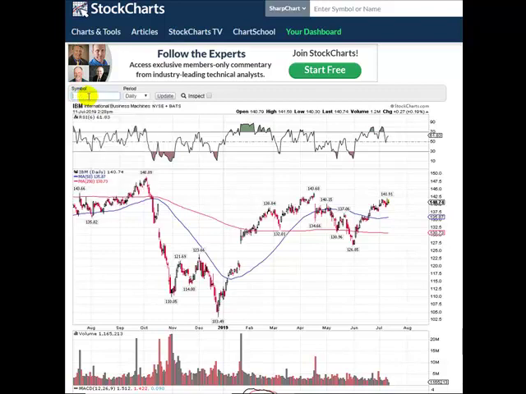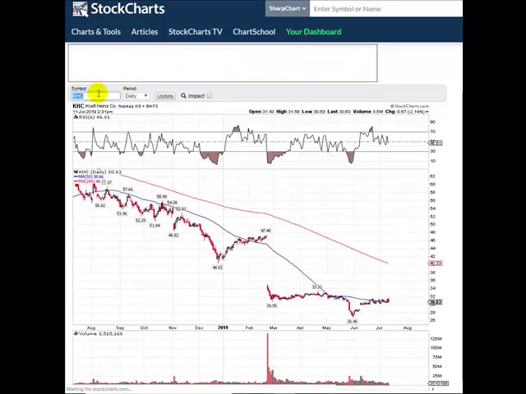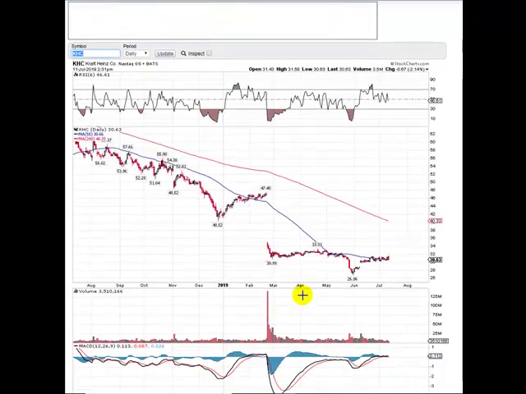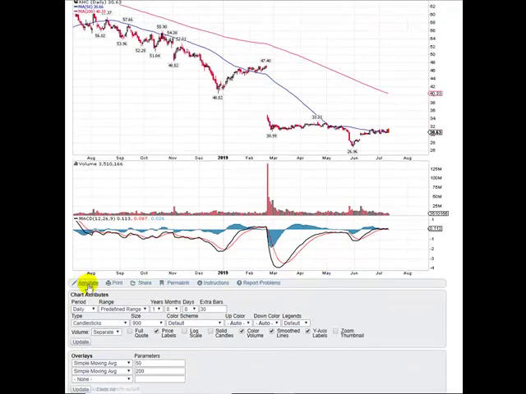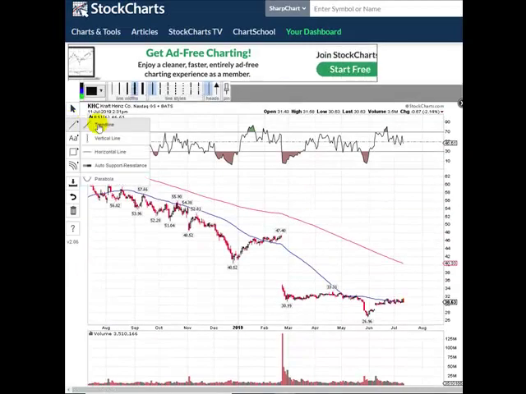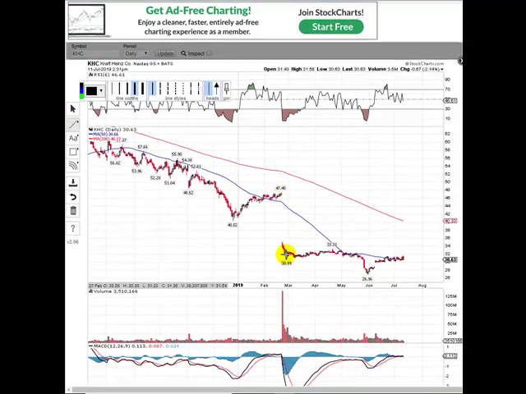All right, KHC. So this is one that has, I believe, stabilized and probably has already found its bottom. I had told you that when this dropped and went sideways that we could possibly have one more dip or shakeout. Sure enough, that did happen. And then it came on back up, and we were back in that range. I am eventually looking for that to break out and head higher.